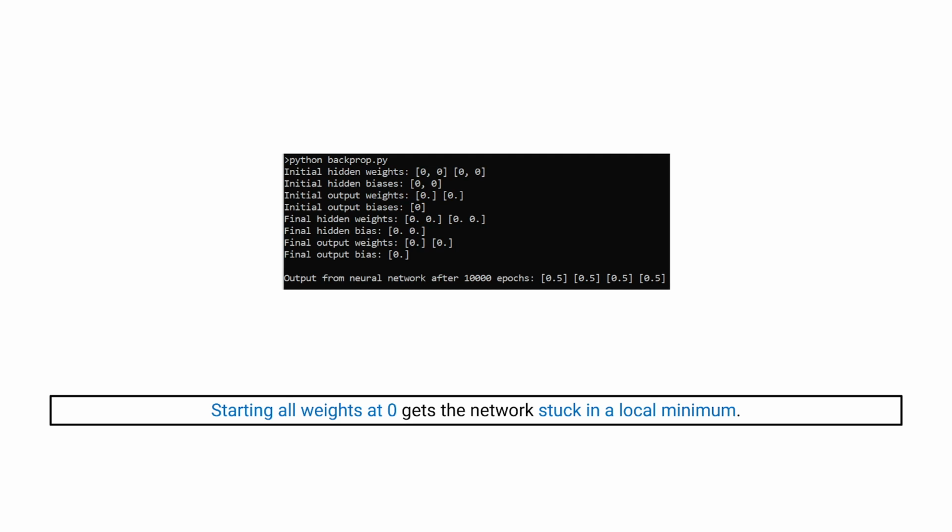So we started it with absolutely no input and no output. And what does that mean? It means our output neuron has its input value of 0, and when its input value is 0, it just spits out 0.5. So that's why we're getting 0.5s out, and the loss function has a minima right here, and it's stuck here, so it cannot adjust this out. So even though I ran it for 10,000 epochs, it never changed anything.